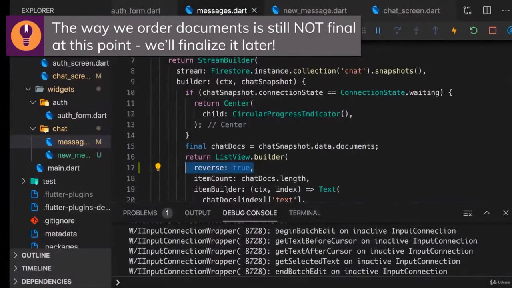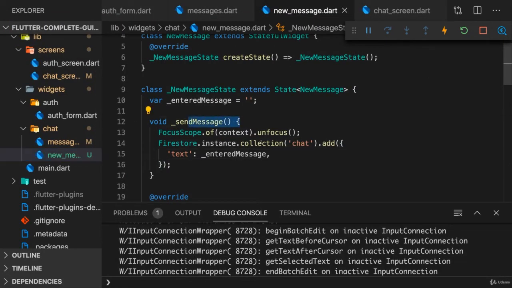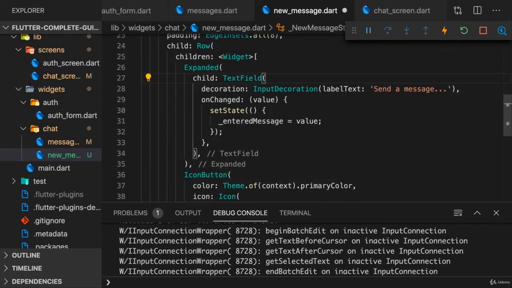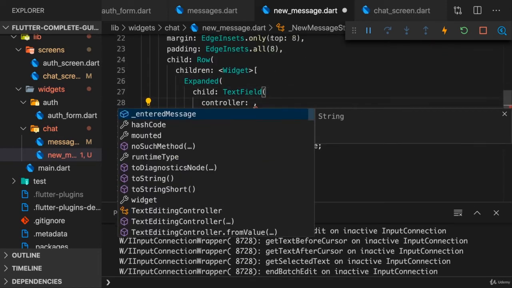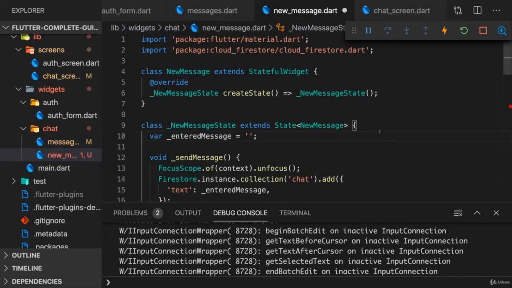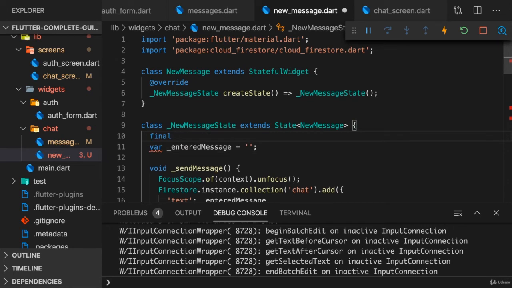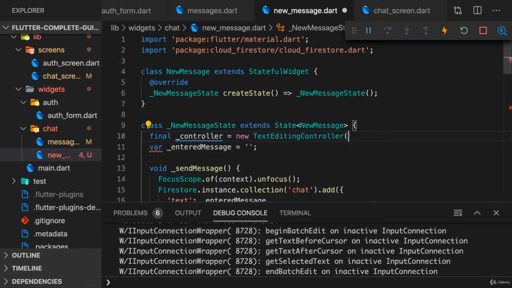Now for clearing the input, here in new message, I want to clear the message or the input whenever we send a new message. And to do that, we can add a controller to the text field here and create a new controller in our state here. A final controller, new text editing controller like this.